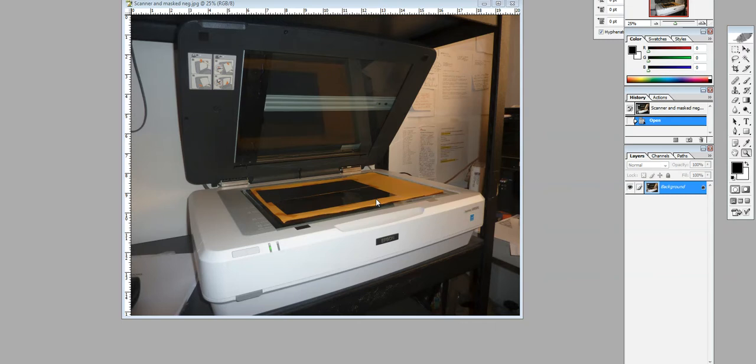And so now we're moving to a digital system, and this scanner here will convert the graphic arts negative into a computerized, digitized document.